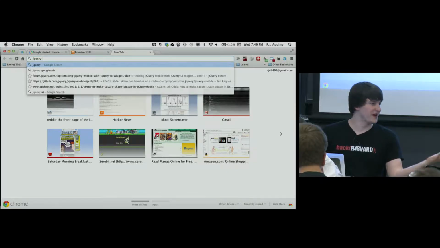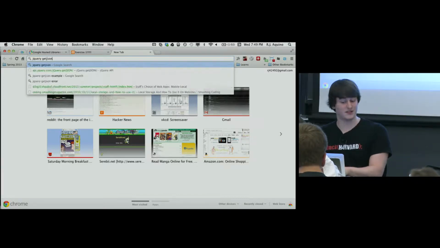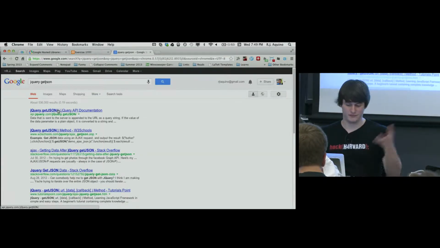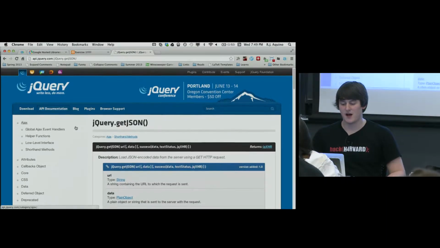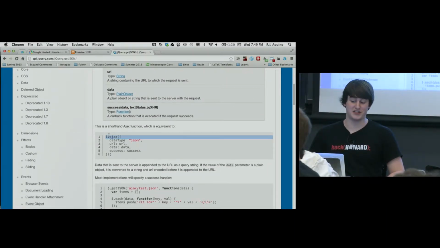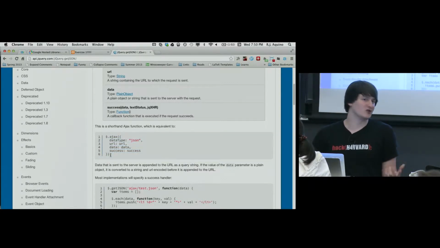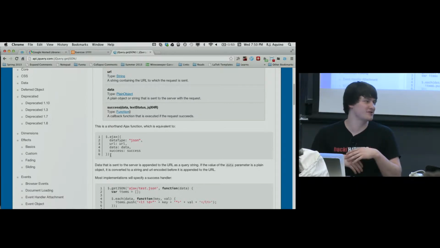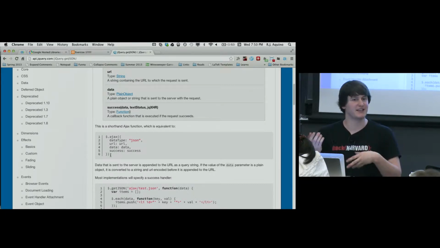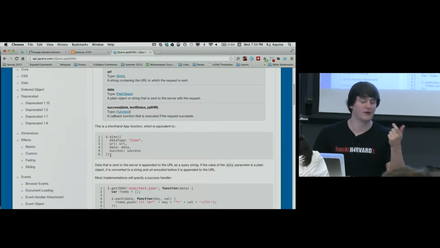And so you could look through the jQuery documentation looking for the appropriate functions. In the spec, we give you the hint that you can use getJSON. And so just Googling for that, I get this guy. It will also reference the fact that this is shorthand for the .ajax function. So jQuery also provides an AJAX function, which is like a very general AJAX, can do anything you want. But it has some shorthand functions like getJSON and .get and .post that fill in some default parameters for you.